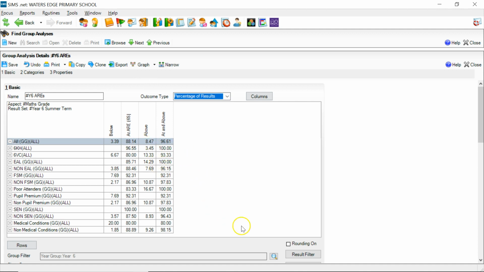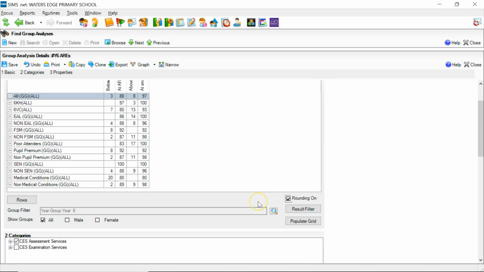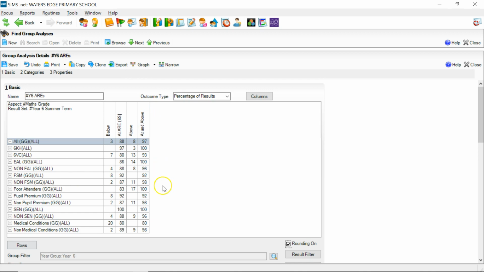And if you don't like the decimal places, you can click on the filter there, which rounds the filters down. The final thing I'll just show you is how easy it is to create a report based on the data in these grids. Now, these grids themselves, I don't recommend as a tool for individual classroom teachers. They are just a little bit too complicated to put together. There's just slightly too many ways in which they can go wrong.